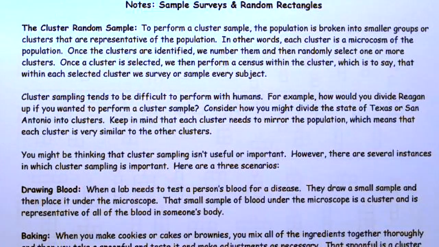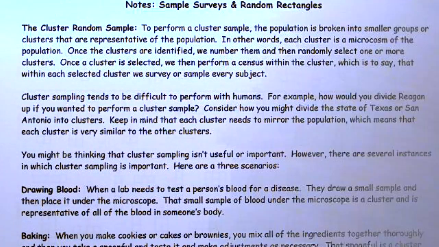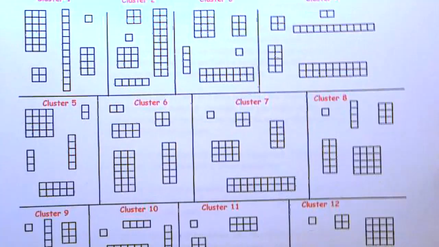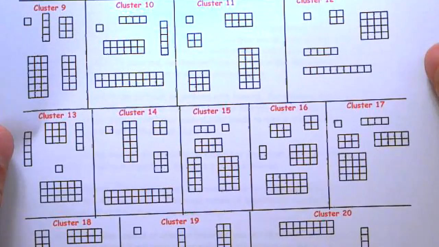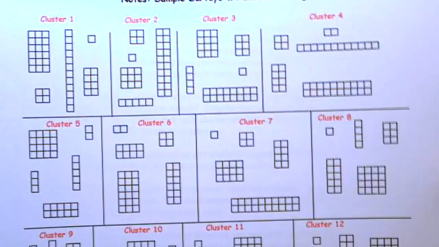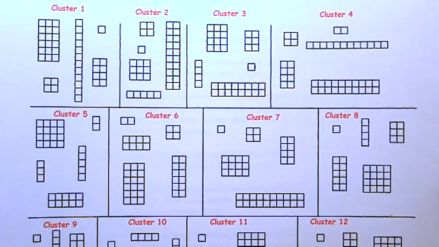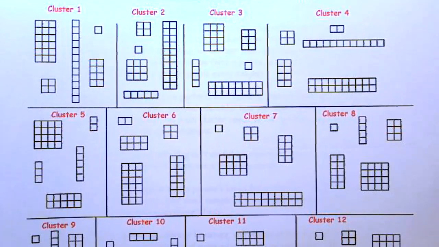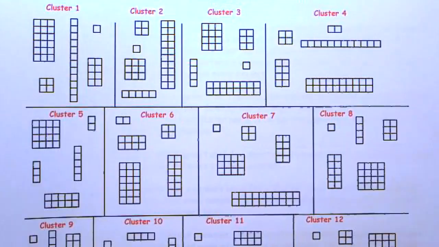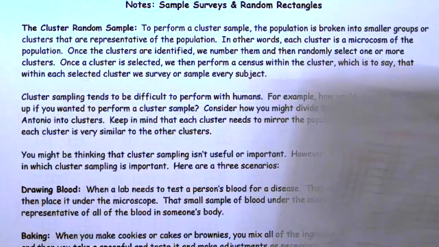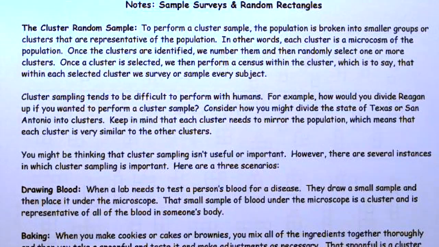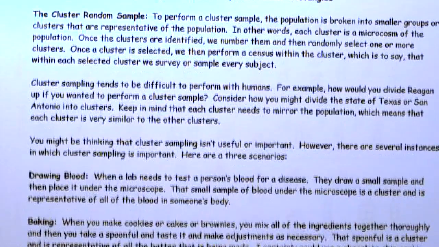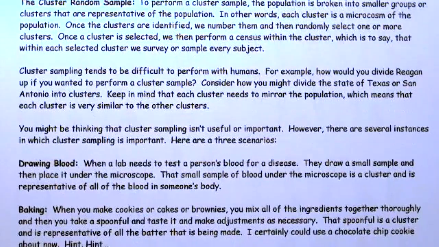So how do you conduct a cluster sampling? Well, cluster sampling basically says, I have all these clusters. In this case, I happen to have 20 clusters. I would randomly select one cluster and then survey everything in that cluster, all right? So we randomly select one cluster and we survey everything in that cluster. Now, cluster samples are very useful because they already look like the population.